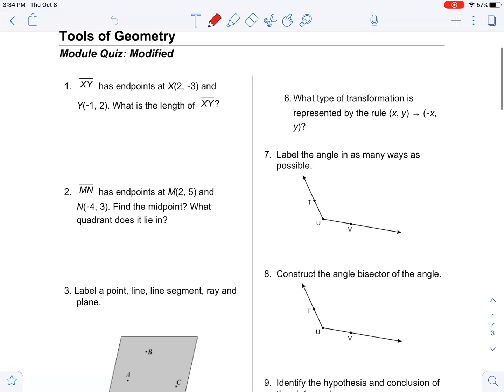Hello students, I wanted to go through a worksheet, just go through all the answers with you. So you have that as you work through the other review for the test.